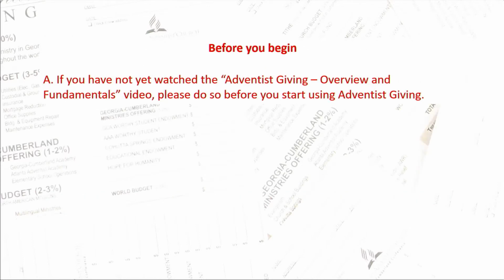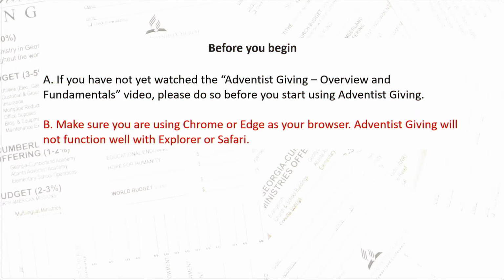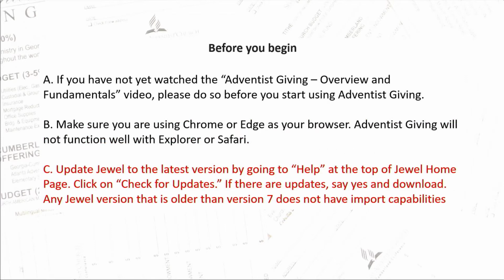Before you begin, if you've not watched the Adventist Giving Overview and Fundamentals, please do so before you start entering Adventist Giving donations. It will save you a lot of time and frustration. Make sure you're using Chrome or Edge as your browser. Adventist Giving will not function well with Explorer or Safari. Also, you will need to be connected to the internet in order to use the Jewel import process.